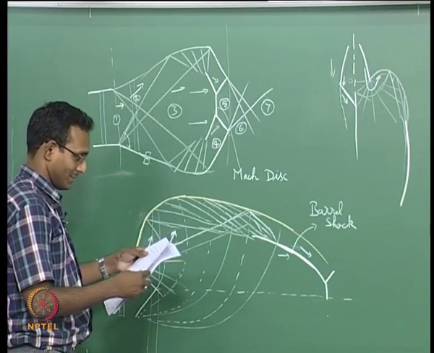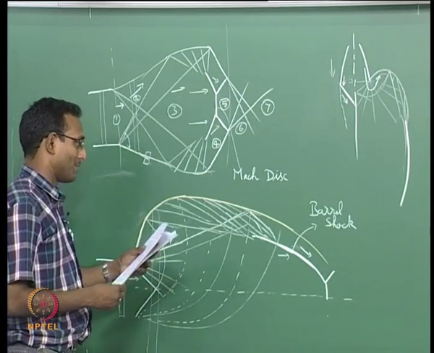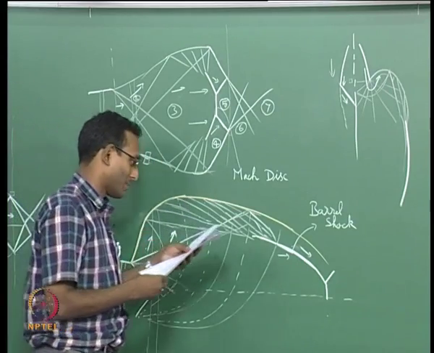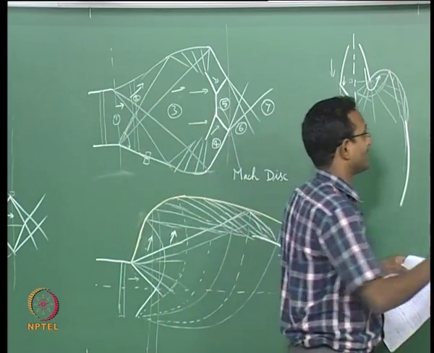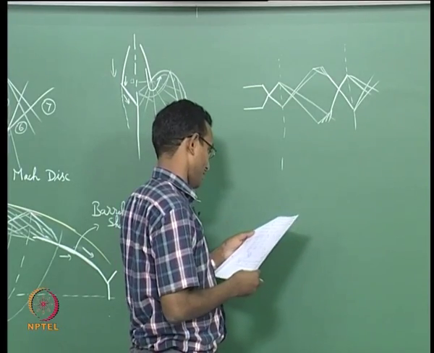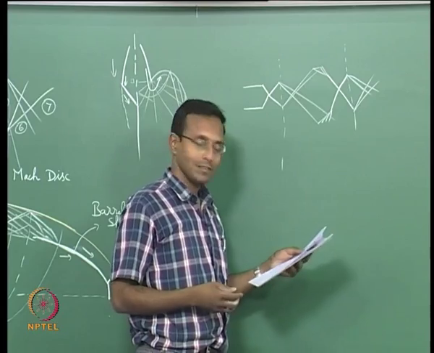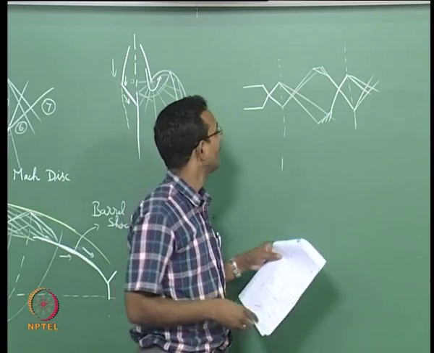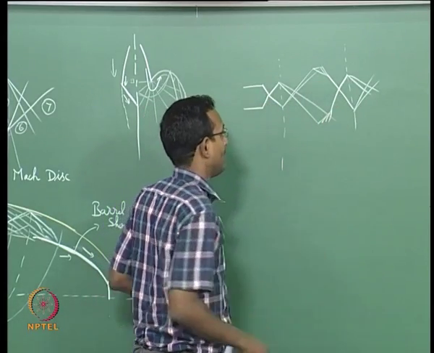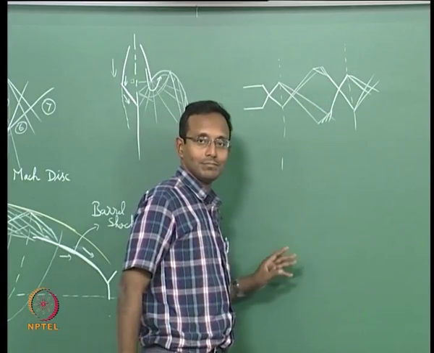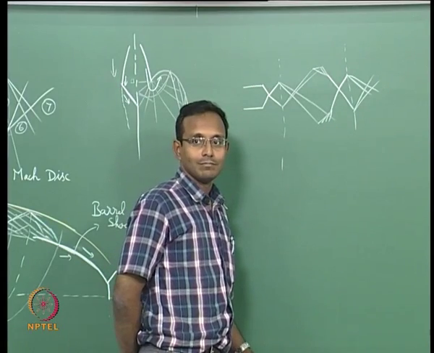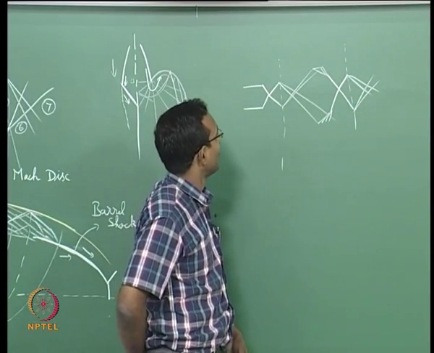The next thing I need to start is solve a numerical example of a problem like this, not really this type. I believe I picked a problem where we are in this kind of situation. Okay. We are picking a case where it is over expanded case. So we will have a shock at the beginning, okay. Over expanded case. I am picking a nozzle and I am going to go through the solution of this whole thing. Till where can I solve this problem? Can I solve this problem all the way? Looks like I can keep on solving this problem all the way.